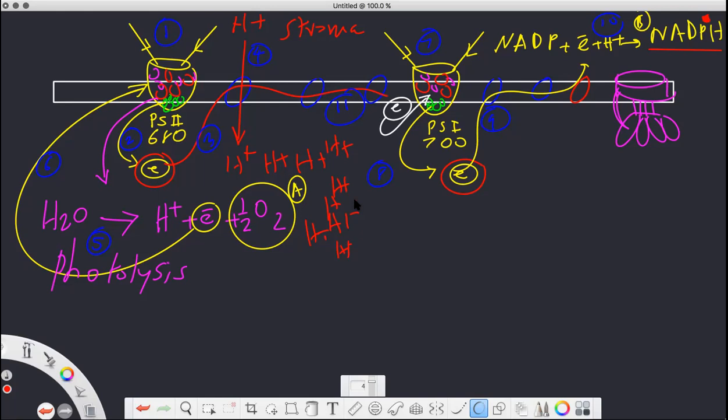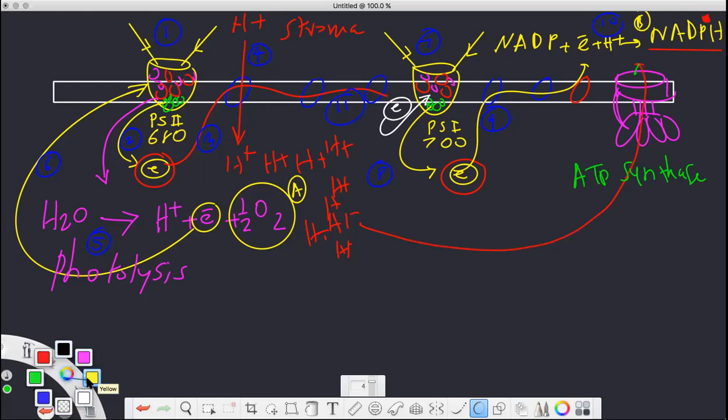So the electrochemical gradient establishes a potential difference. So one side energy is high, the other side energy is low. Then the only escape route is that the hydrogen ions have to go out through this ATP synthase complex. So when hydrogen ions move through this ATP synthase, this energy is used to combine an ADP molecule with phosphate to make an ATP molecule. That's ATP formed.